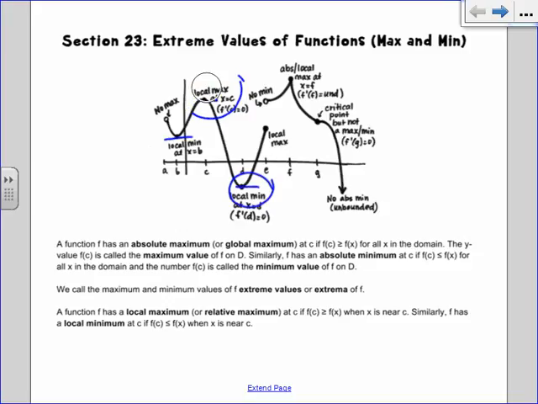But we don't have to have the slope equal to 0. We could also have corners and cusps. So if you look up here, this is an absolute max and also a local max. Absolute means that it is the highest point on the entire graph. See how there are no y values that are above that point? That is the absolute maximum. And it happened where f prime was undefined. There was no derivative at that point. It doesn't exist, so that can happen. At corners and cusps, you could still have maxes and mins.